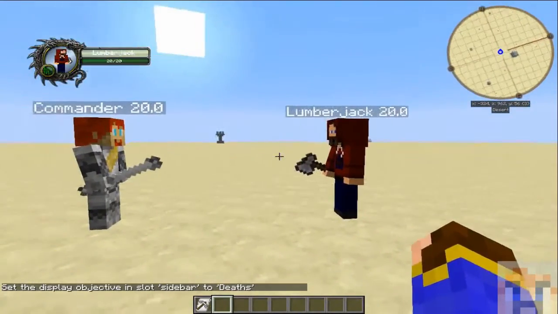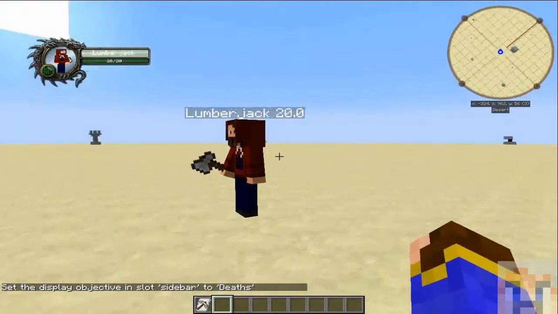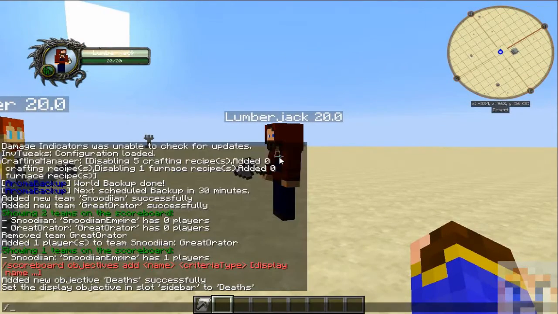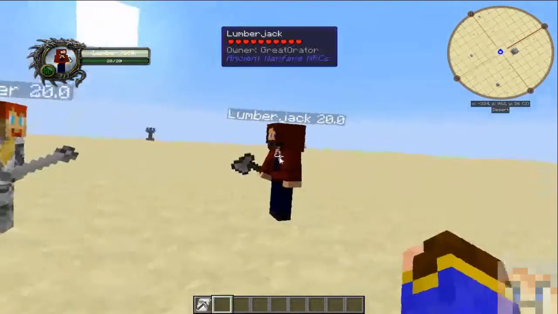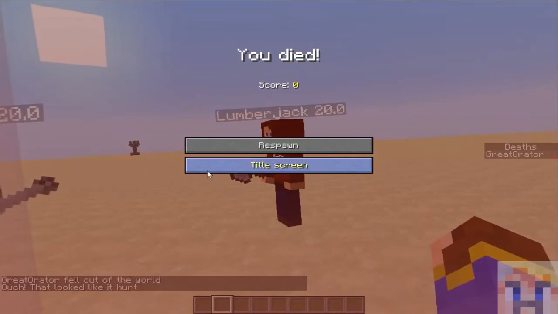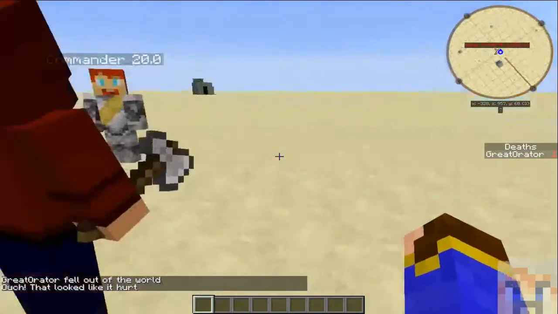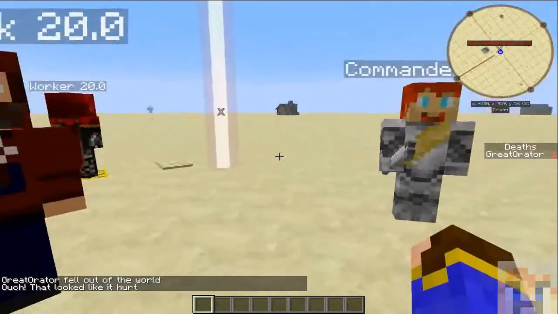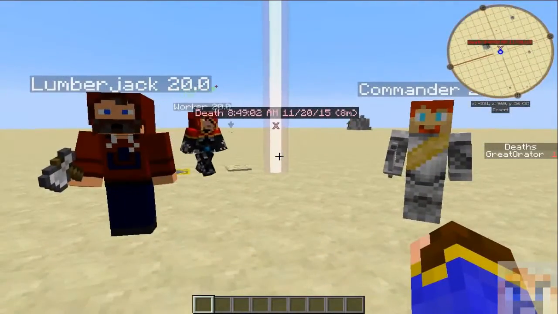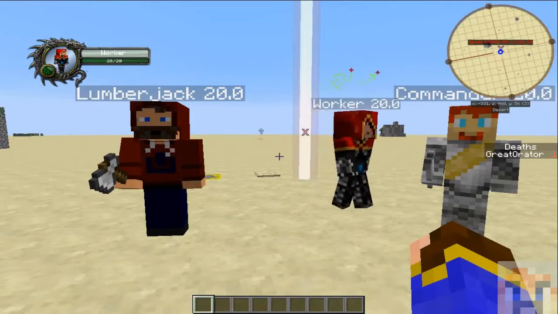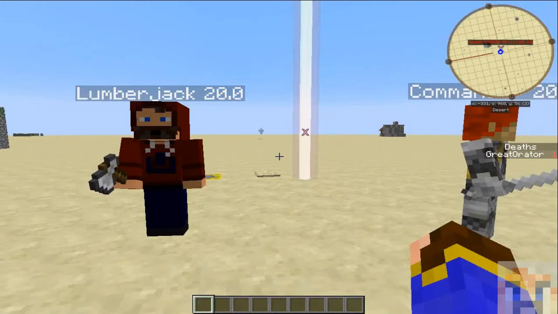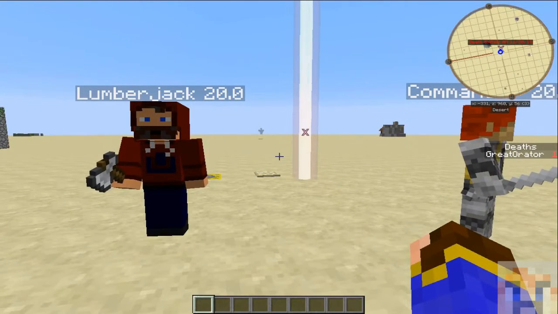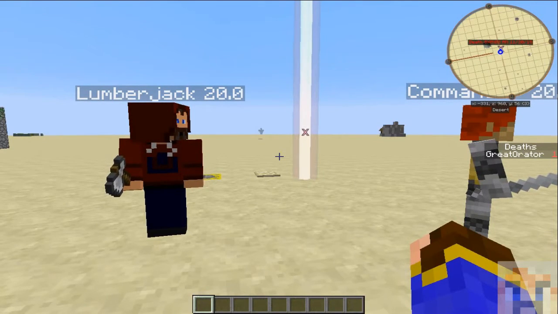So once everybody dies, or as soon as somebody dies, ta-da! You'll now see on the side, it shows how many deaths. Now, of course, you can do other ones, and I would suggest going to the Minecraft wiki, and I'll try and remember to put a link in the description for it.